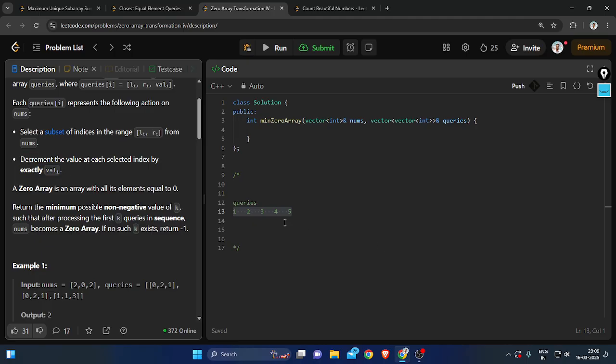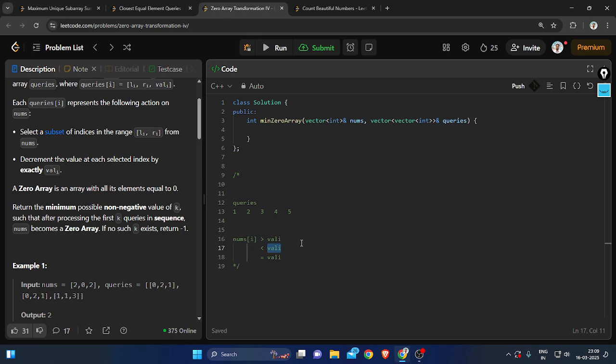So there can be scenarios where the value nums of i is greater than value of i, it can be less than value of i, it can be equal to value of i, right? If it's equal, then good enough. I don't worry about this element again. In the further queries, I won't select this whenever it is lying in the range.